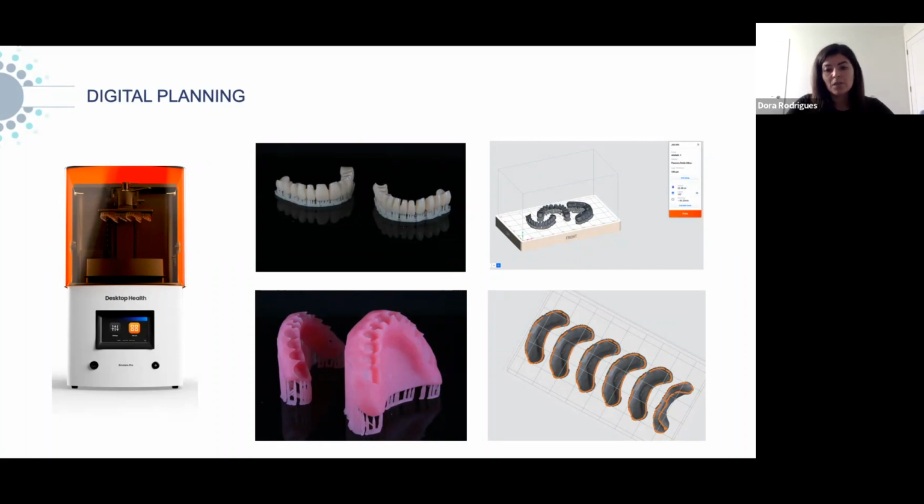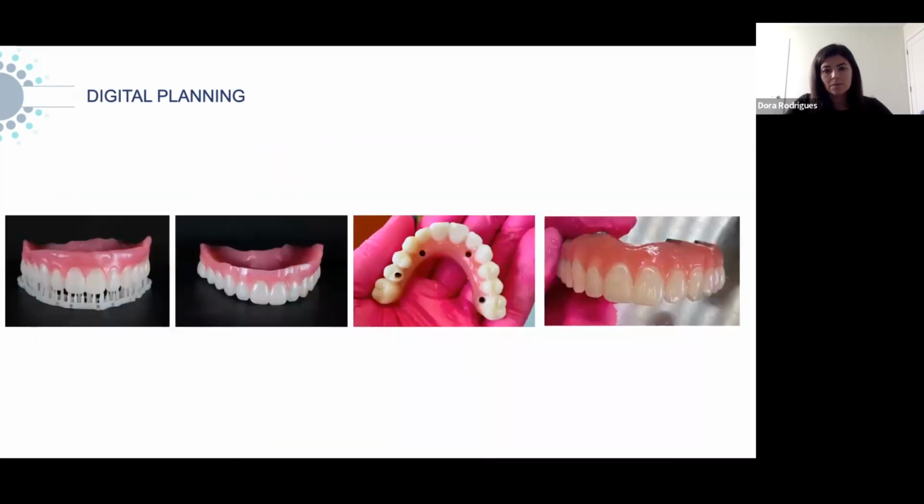I love this feature because the supports are very, very easy to remove, and the sockets are clean for the teeth, and the intaglio is completely clean as well from supports. Not that it matters much. This is a denture for conversion, so if I print the supports on the intaglio, it doesn't really matter because I'm going to add acrylic anyways. But I like this feature just because it makes everything a lot cleaner to remove the supports and to bond the two pieces together.